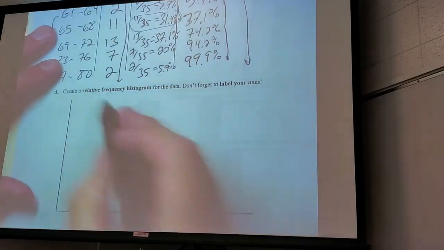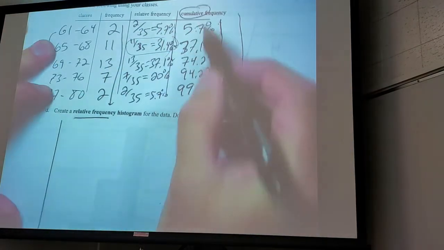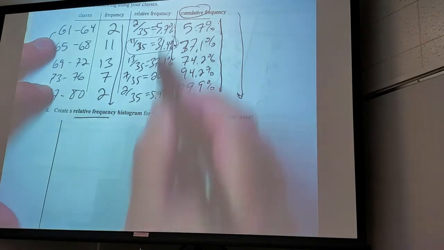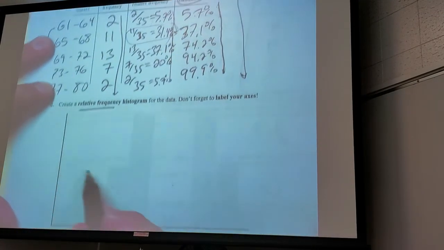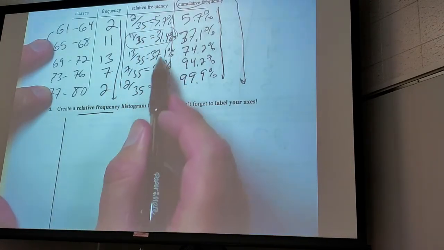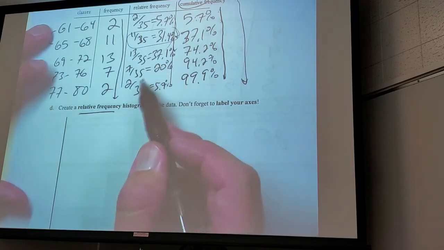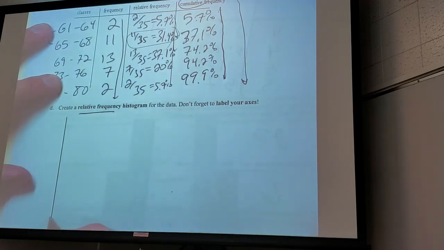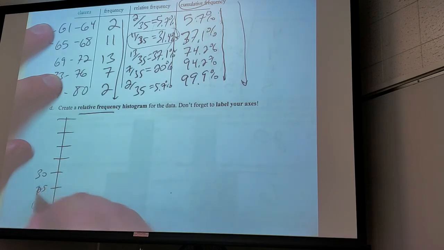And then finally, I want a relative frequency. If I said frequency, you would use these numbers. I say relative, so you use those numbers. How high do I need to go on my scale here? Just over 37, right? So maybe go up to 40. Step by how much? 5, 10, 15, 20, 25, 30, 35, 40. Okay. Maybe you guys can make it better.